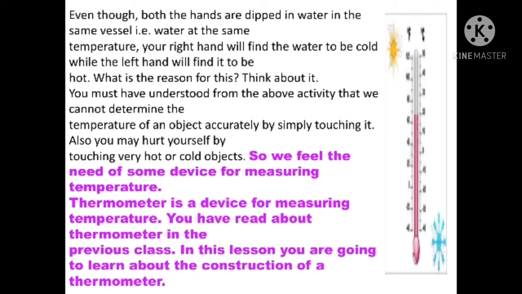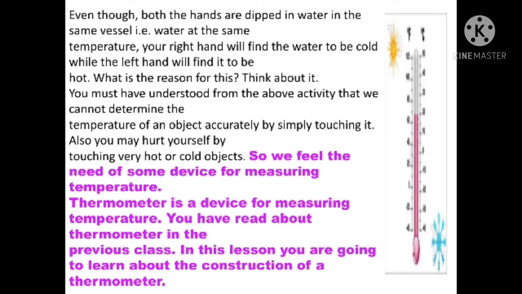So here it is just opposite. Which we were feeling as hot, here it became cold. For the left hand, which we were feeling cold, it became hot. So now, is it clear, students? Sense of hot and cold is relative. So students, by just touching, we cannot come to know the temperature of the hot object or the cold object. We cannot sense whether the object is hot or cold. That is why sense of hot and cold is relative. Okay, students?